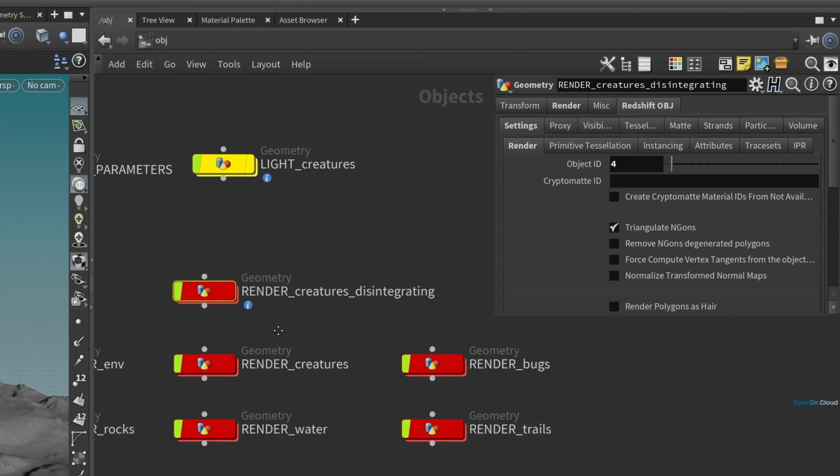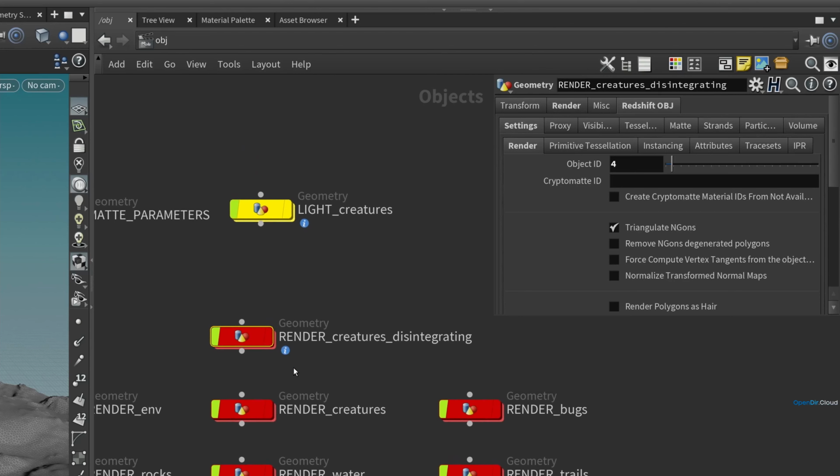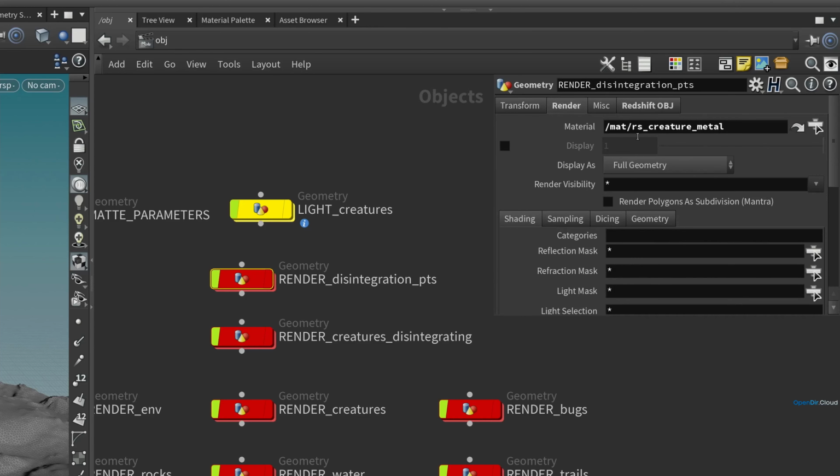And now let's make a copy of this render creatures disintegrating for the actual disintegration particles. I'll rename this to render disintegration points, and a lot of these settings will be the same. I'm going to leave this RS creature metal on these disintegration points.